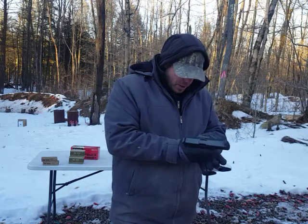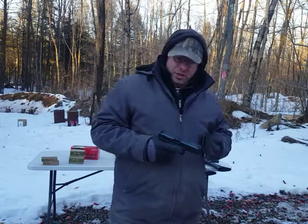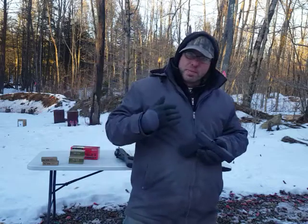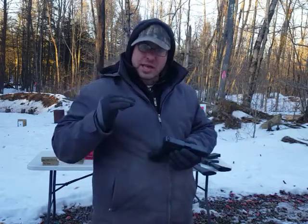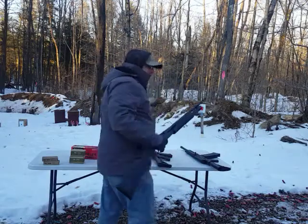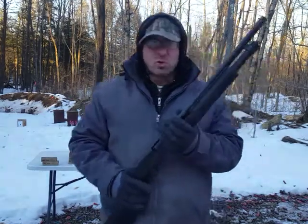Now with the handgun, you only have two parts of your body on the gun: your two hands. So the actual shooting part, the aiming, takes a little bit more effort. You have to make sure you line up the sights before you fire. A lot of people make the mistake of thinking that if you have a shotgun and you load it, let's say with buckshot, you don't need to aim the gun, that you can just fire from the hip.